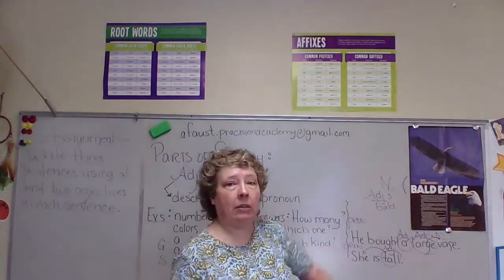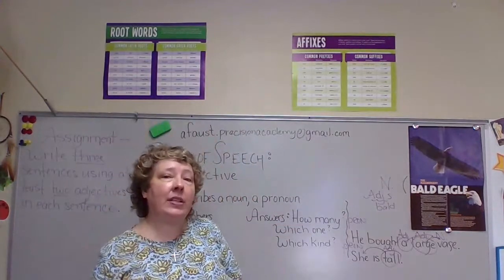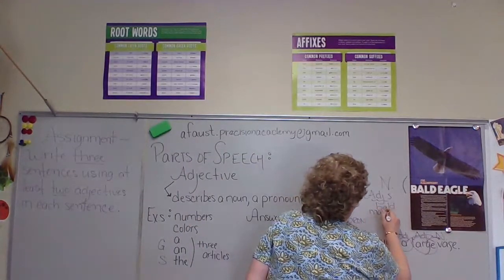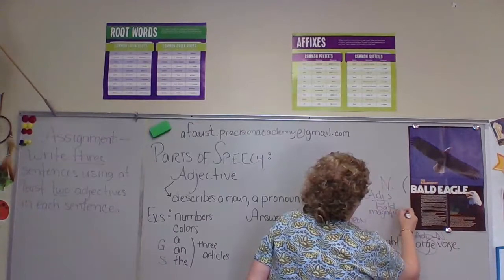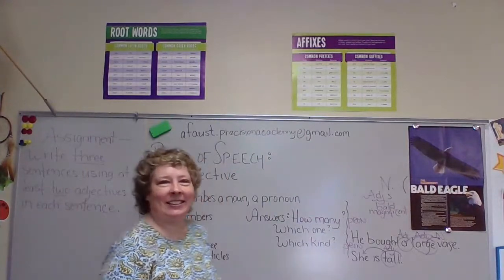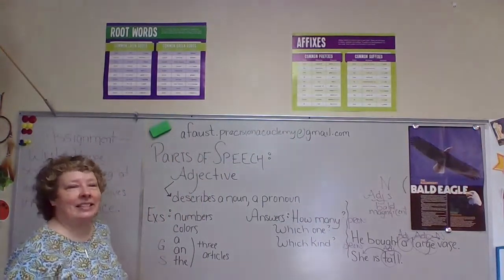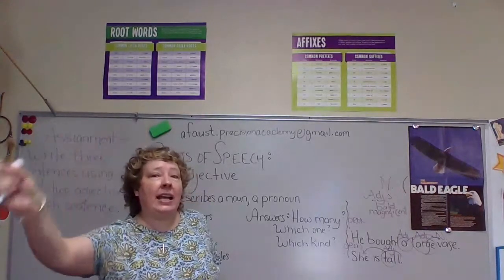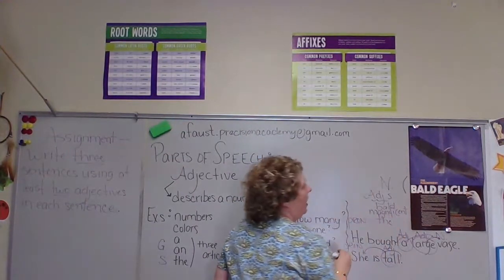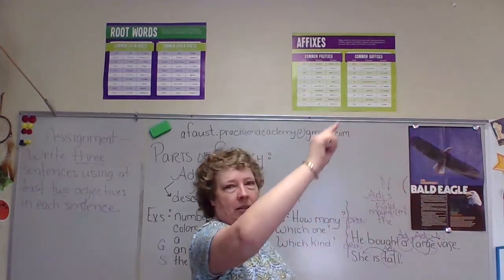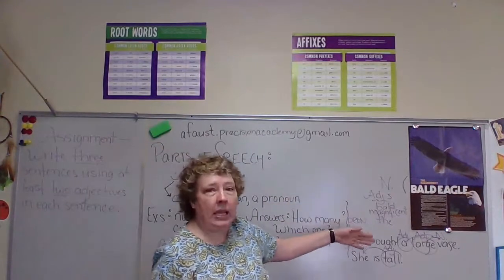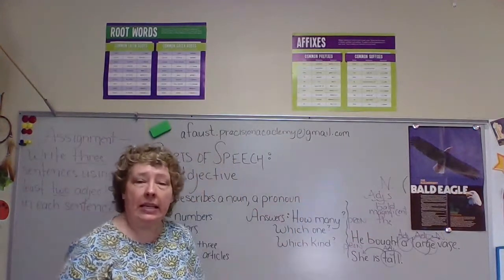So bald goes to eagle. So arrow that way. What about magnificent? It describes the eagle. So yes, magnificent. Okay, so arrow to eagle, and then the. Yes, technically an article, but it functions as an adjective. Good job. So the arrow would go to eagle. Good job. So you've got 3 adjectives describing eagle.